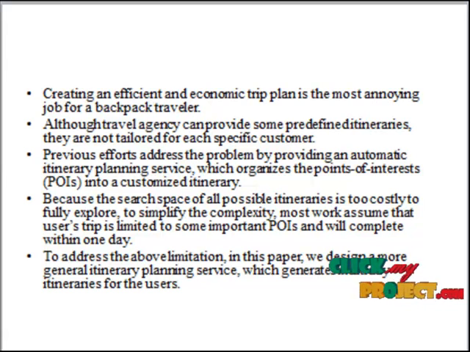The points of interest are organized into an undirected graph. The distance between two points of interest is evaluated by the Google Maps API. Different ranking functions are applied to different types of points of interest. The automatic itinerary planning service needs to return the itinerary with the highest ranking. Searching the optimal itinerary can be transformed into the team orienteering problem.